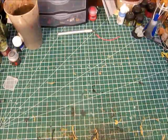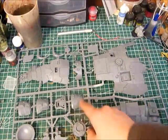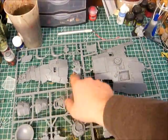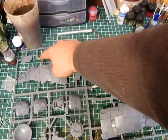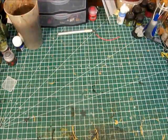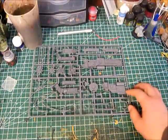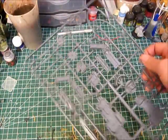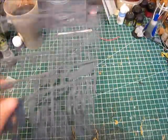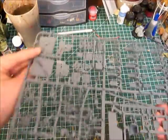We get into some of the bigger sprues on the bottom. You got, of course, his midsection. Some bits for the top. His giant horns you can put on him if you wish. Chainsaw. Here we go. Here's some of the crew guys.